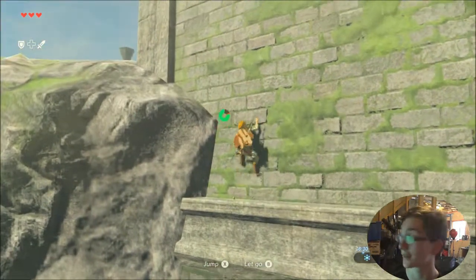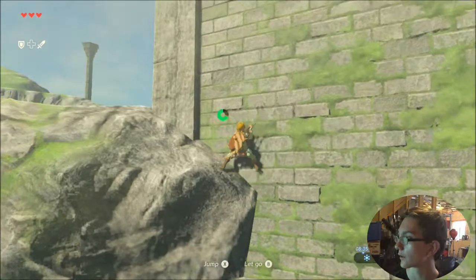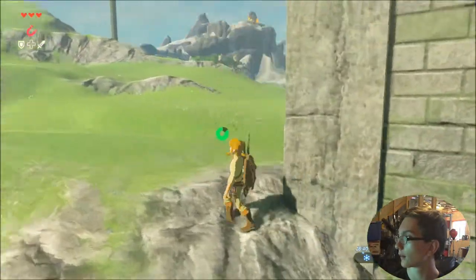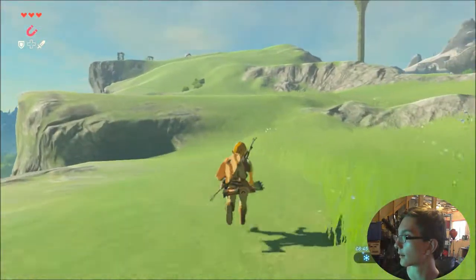Just go up, Link. Not very difficult. Alright. Just gonna come back over here and then grab a ledge like that. I'm not sure. I guess he has great abilities.